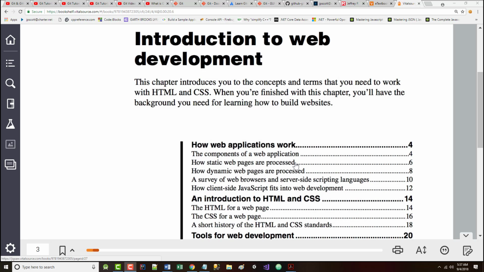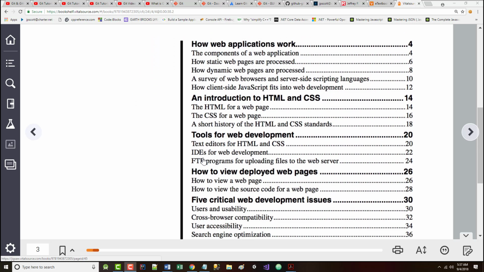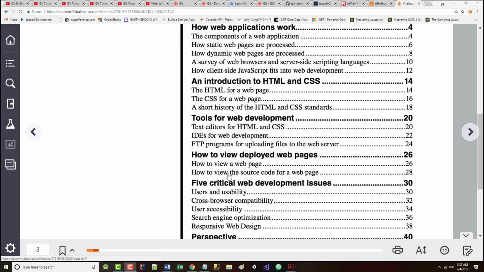As it says here, it introduces you to the concepts and terms that you need to work with HTML and CSS. So we find out how web components or web applications work, an introduction to HTML and CSS, tools for web development, how to view deployed web pages, and 5 critical web development issues.